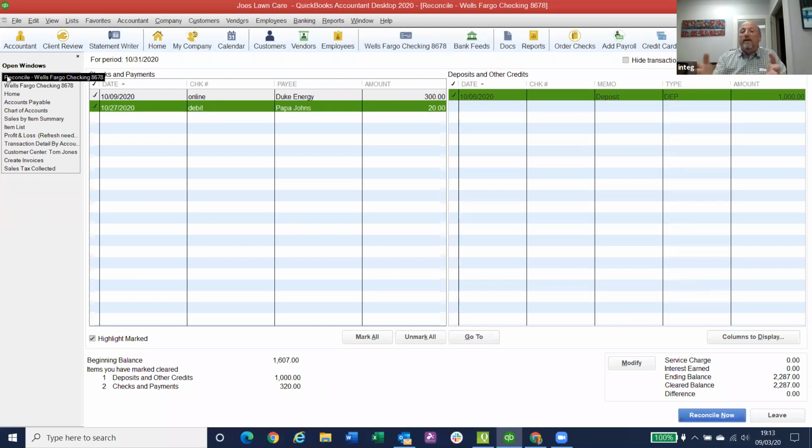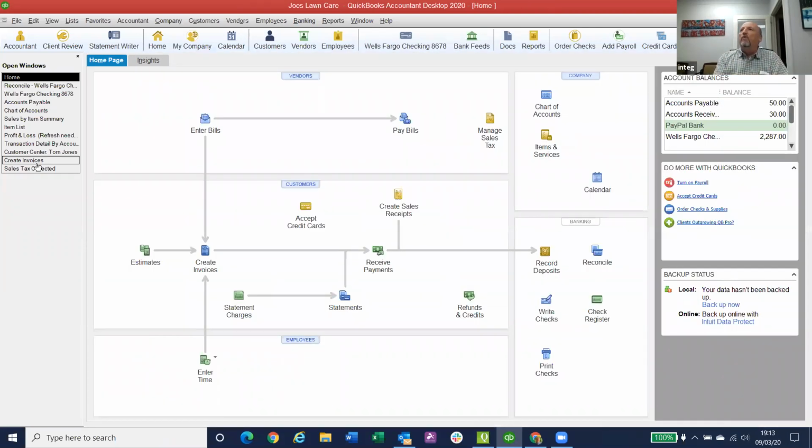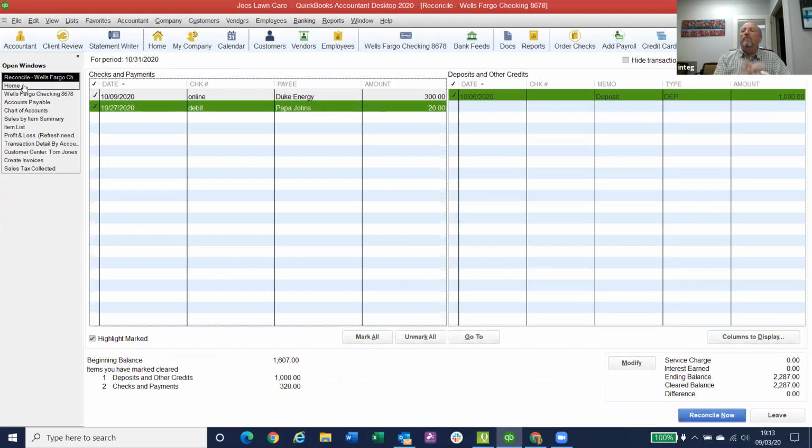Now really in QuickBooks, with this thing going on over on the left hand side, if I need to go record a deposit, I really don't even have to leave this page. I could say, take me to the home page, and then I record my deposit, and then I say, take me back into my reconciliation. And I'm right back in there. I don't necessarily have to hit leave.